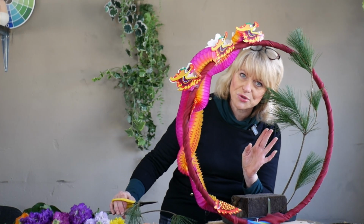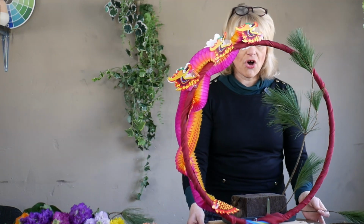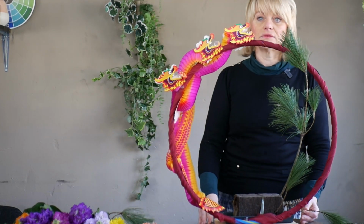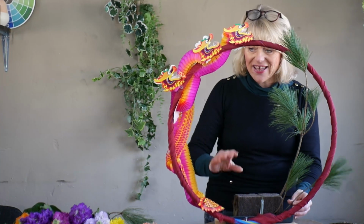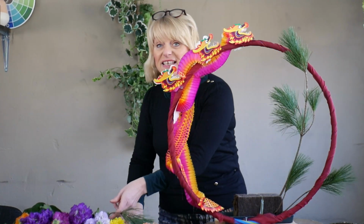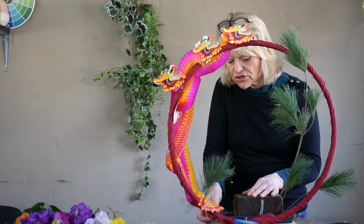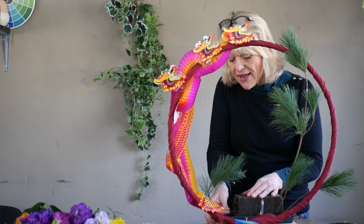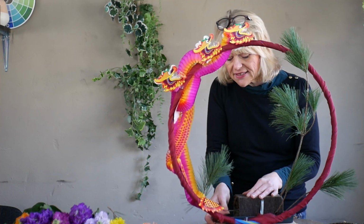Now, one thing I need to be mindful of when I am making this design, I am so tempted to talk to you through the middle of this hoop. One thing that I need to be really mindful of, where's the best place to talk to you from, is that the dragons are made of paper, so I need to be really careful that I don't touch any of the wet foliage or the wet flowers against that paper, otherwise it's going to damage.